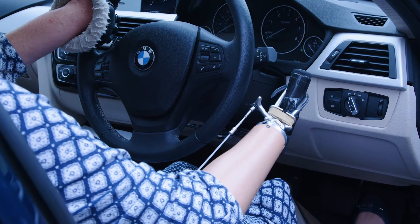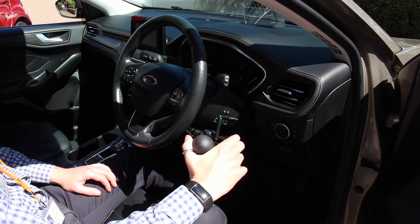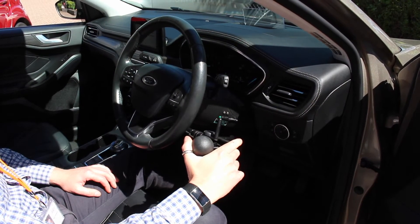The vehicle we're standing next to at the moment has got what's called a trigger throttle on it, so it's still pushing the control forwards to brake, but instead of pulling it towards you there's a small trigger to make the car accelerate. This would be particularly useful for someone that maybe hasn't got a lot of upper body strength or would fatigue very quickly by continuously pushing and pulling the control.